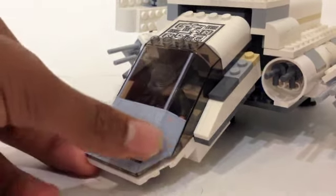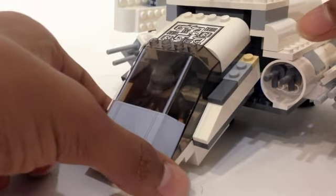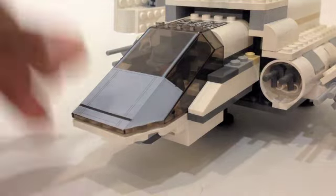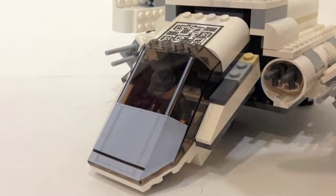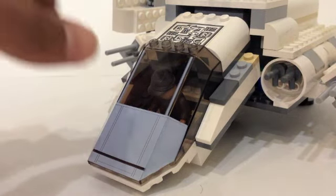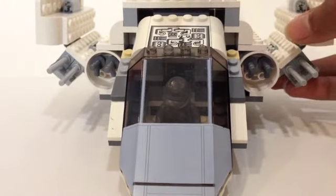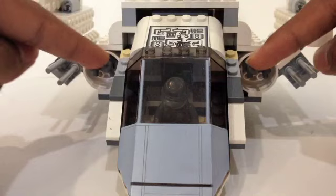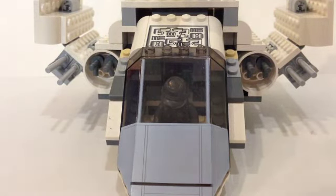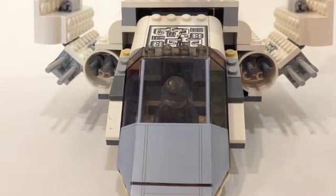And another feature is you can actually move this up like so and down. I believe it's supposed to be up when it's in landing mode and down in flight mode. And then you could see also another printed piece here with some very nice detailing, as all the pieces are printed in the set, so there are no stickers. And now actually, we'll take a look here. You could see we have two smaller blasters on each side right there, and two larger turrets here on the wings. And now let's take a look at our main passenger cabin.